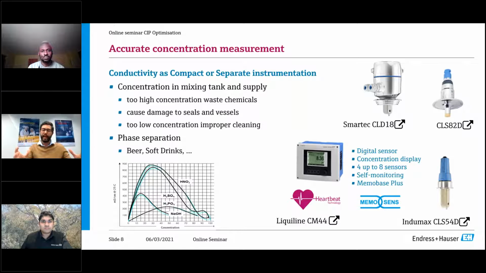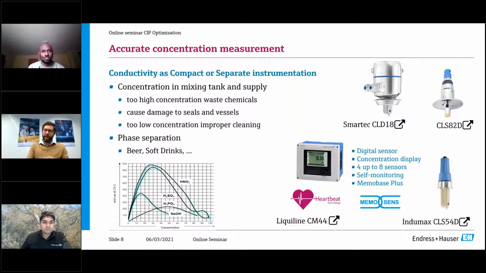So whenever you usually have concentrated IBC tanks, and you dose from these concentrated IBC tanks into the concentration that you need for a proper cleaning. And we have a very interesting, if you look at the chart at the bottom left of the presentation, we have a very interesting relationship between the conductivity and the concentration of chemicals in general. So this is a well-known and established parameter within the food and beverage industry.